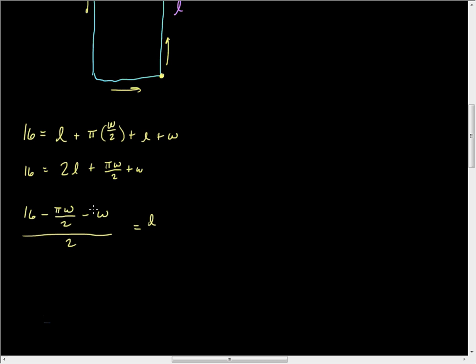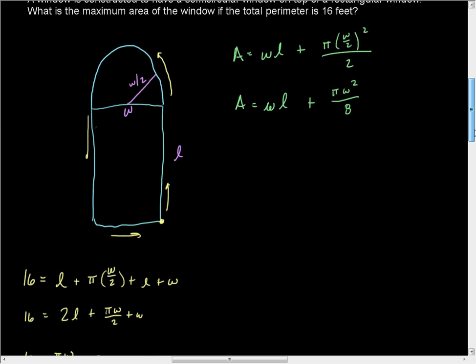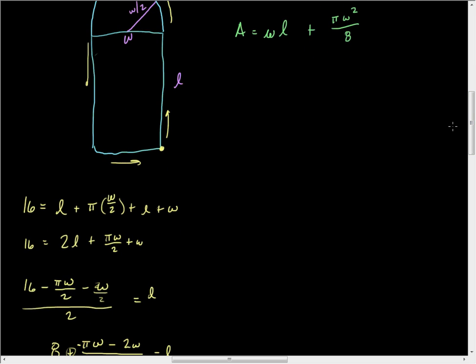Now, this is going to be 2W over 2, so I've got to divide everything else. This is going to be 8 minus πW minus 2W, and that stuff is all over 4. Be very careful here. This is going to be (8 - πW - 2W) / 4 equals L. I switched out that sign because if I put the negative sign out here, I have to switch both of these up top. I don't want to make any more sign errors than I have to, mostly because it causes me to get the wrong answer.